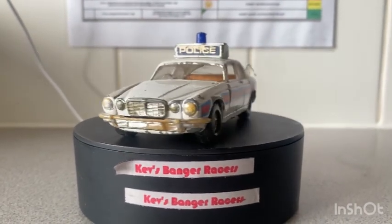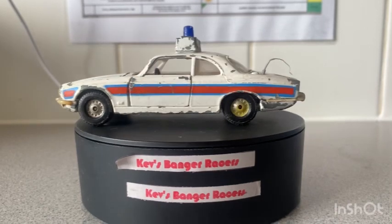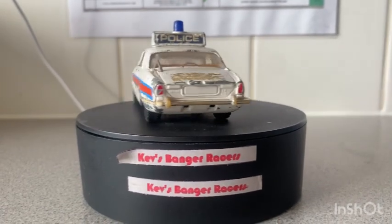And this time on the magic roundabout, I have this Corgi Toys Jaguar XJ12C.